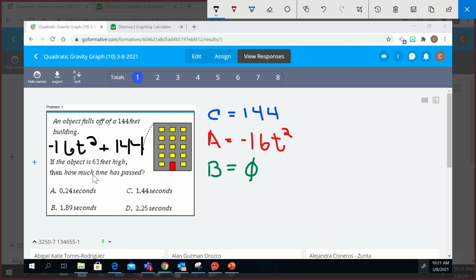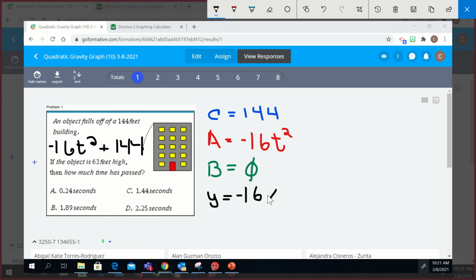We know that. Here's the thing. They want to know something else. They want to know the other side. They want to know when this thing, so this whole thing, so I'm just going to call this my equation. I'm going to rewrite it. So I'm going to say this is just y equals, but I'm going to rewrite this as an equation because this is what I'm going to need.